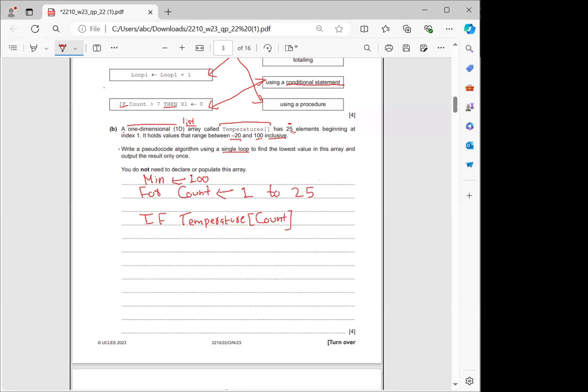So that means you have an array right here, and this is basically your count going on the right hand side, and right here you are going to have the values.